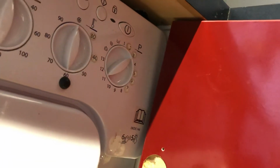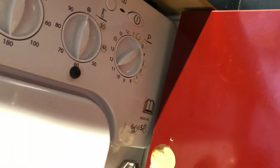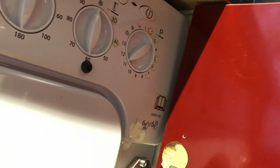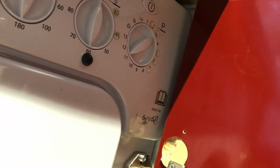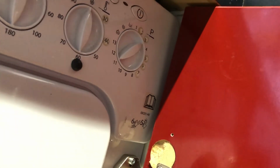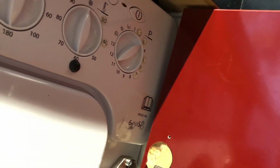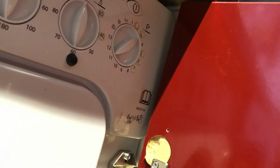The next thing that is quite important is to make sure that color doesn't run. So to make sure that I don't ruin my clothes, not only do I wash my white clothes separately and my dark clothes separately, but I wash each color separately. So for instance, I wash all of my blue clothes together, all of my red clothes together, all of my green clothes together, and so on and so forth.